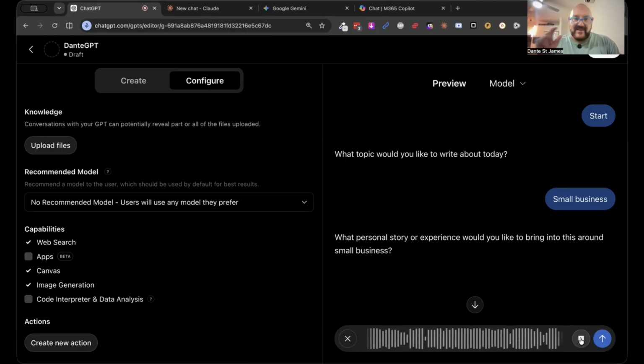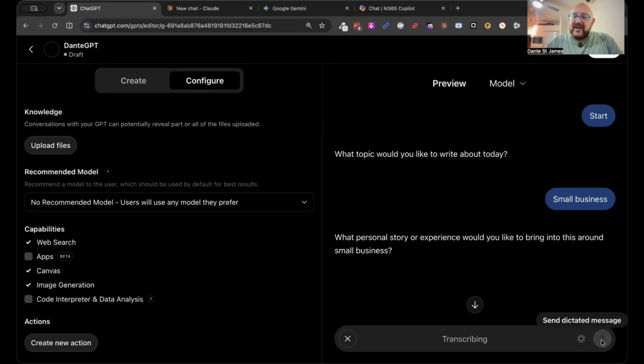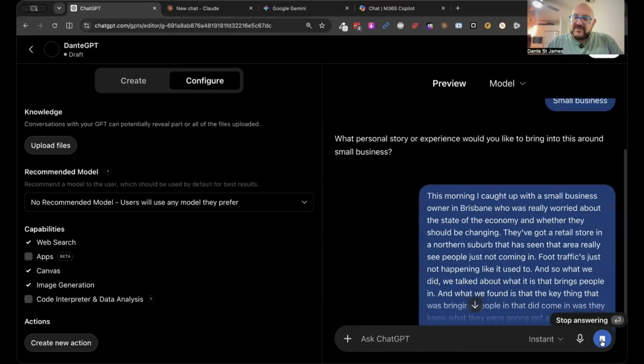When we found that, we found the key to it: everything that was listed on the website that was showing that they had it made them searchable. That made them able to be found. So for people within a 50-kilometer radius who cannot wait for next week for it to arrive by Temu or Amazon, they're like, well, yeah, I will drive 50 kilometers or 20 kilometers or even 2 kilometers to get there and buy it from there. So I'll just put in that little story there. I load that up now once it's done the transcript.